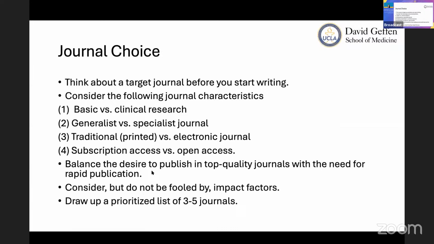Again, as we wind up this lecture, I want to bring up some of the other important aspects of scientific writing. So, journal choice: what is the journal that you're going to choose? You have journal characteristics. Some journals only publish basic science, some publish more clinical research, or some publish a combination of both. Some are focused for general OBGYN doctors. For example, the Journal of Fertility and Sterility focuses mostly on the reproductive endocrinologist.